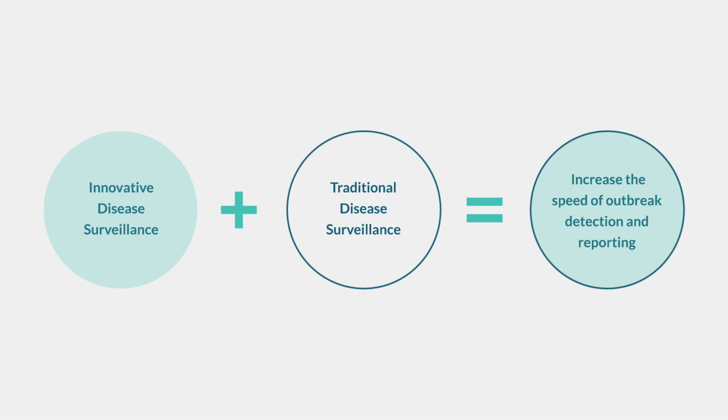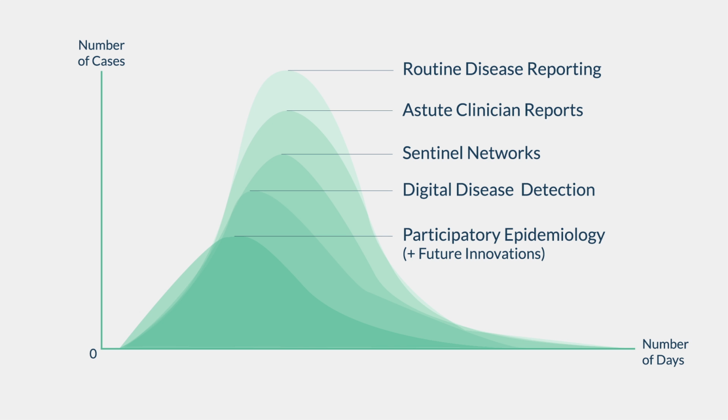So how exactly has using innovative disease surveillance impacted time to detecting outbreaks? This chart depicts the impact of surveillance improvements over time. This chart shows that the time to detect an outbreak has decreased substantially over the past 20 years. Some data measuring median days to outbreak detection indicate a reduction of more than 50%, from an average of 29.5 days in 1996 to 13.5 days in 2009.